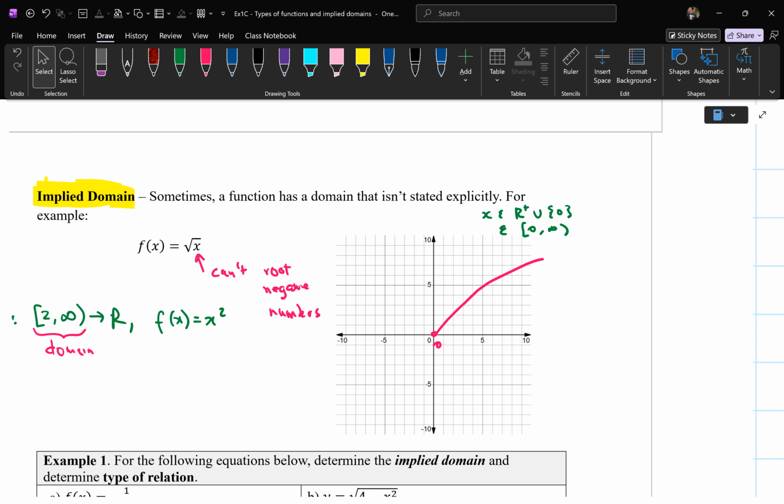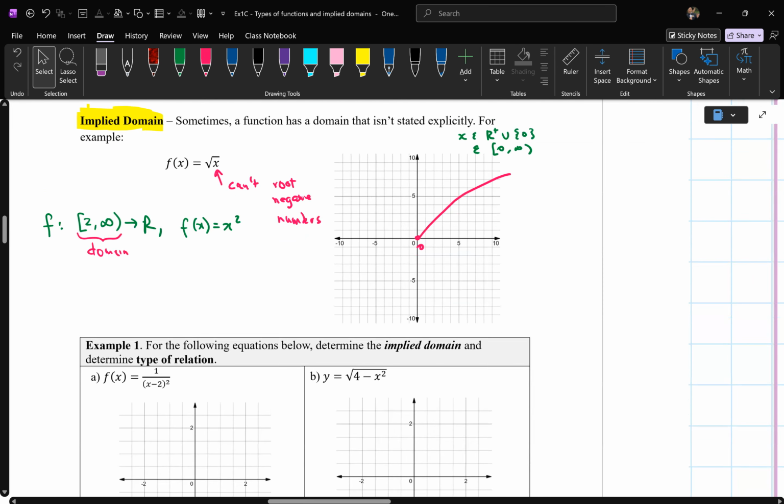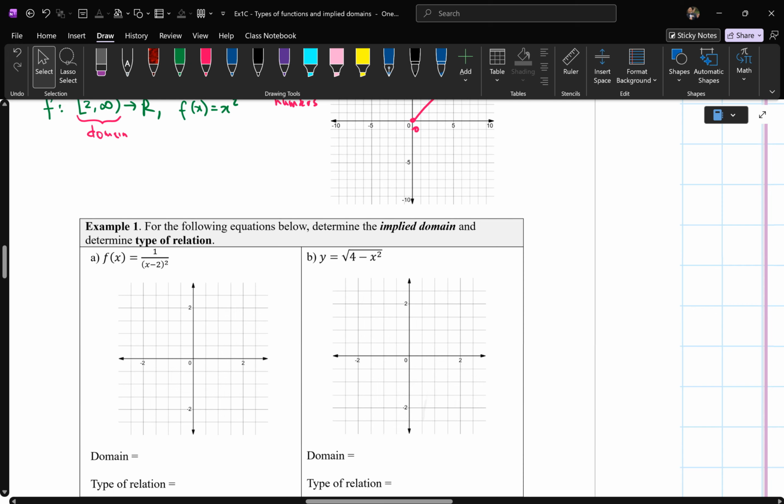The whole point of chapter 1 is going back to see if you can work on domain, range, notations. Okay? If you're struggling with sketching from last year, you can learn that slowly. Ideally, I want you to learn that as fast as possible. Okay, you need to know all the graphs from last year, and then we're going to add on a few more. Okay? All right. Let's see how much you know.